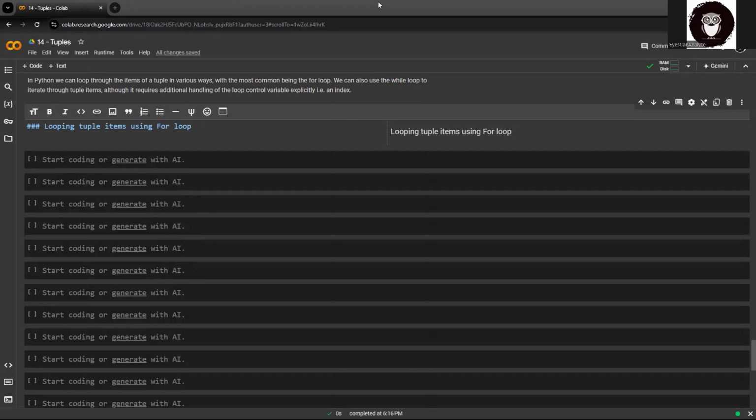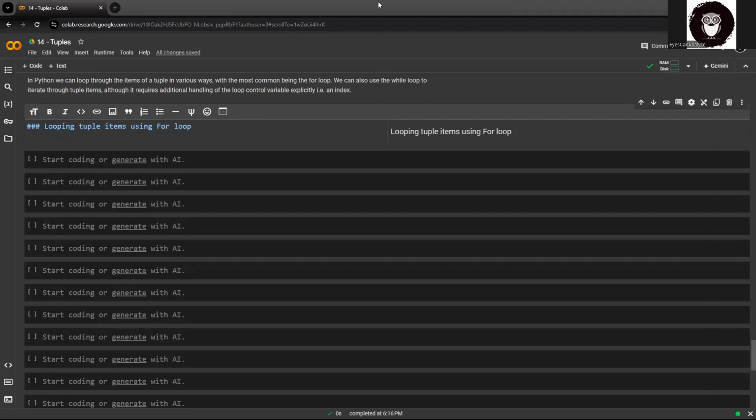It allows you to execute a block of code repeatedly for each item in the sequence. Now, in a for loop, you can access each item in a sequence using a variable, allowing you to perform operations or logic based on those items or create an expression out of those items.